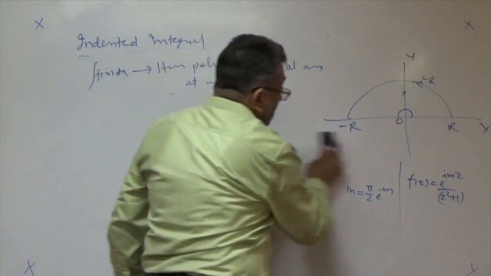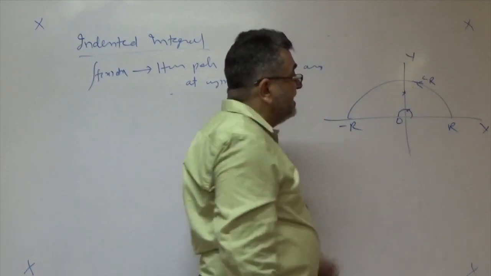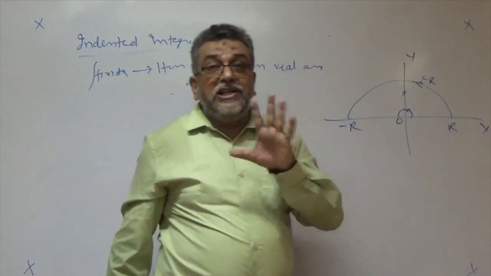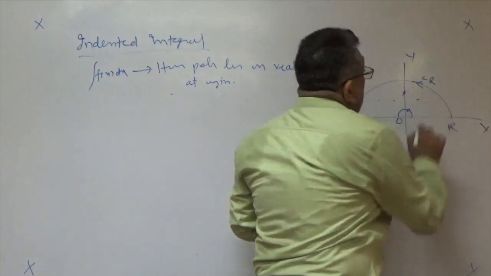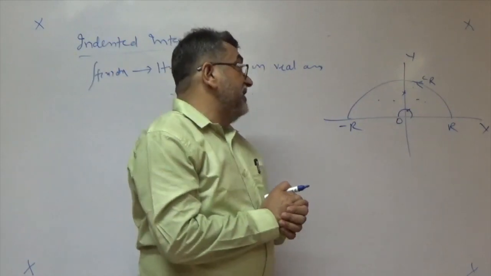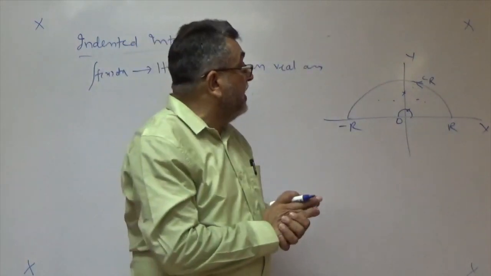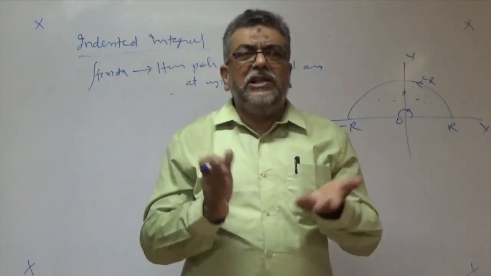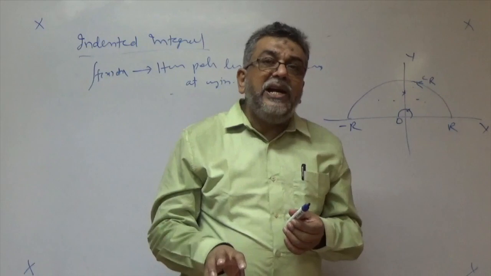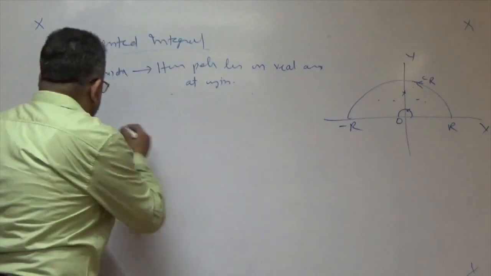Means now this part C, f(z), and we take another integral that is another part of this, the upper half of a semicircle of a small circle, small r. Then we take this region, and this region is naturally a region in which no other pole lies. So we can say the function is analytic in this region. So by using Cauchy's integral theorem, you know that if any function is analytic in a closed region, then the integral over that region is equal to 0. By using this, if we take an example, then this is very clear.